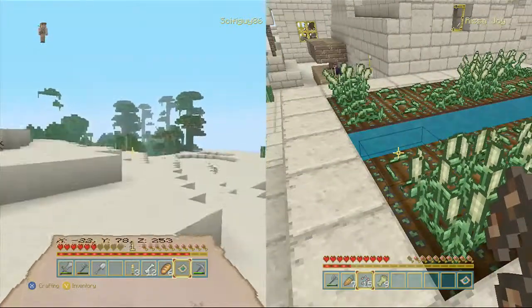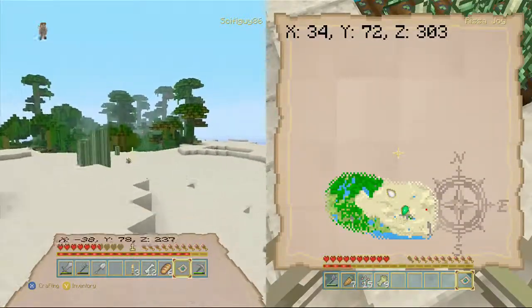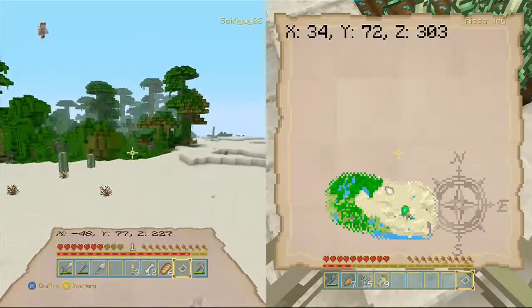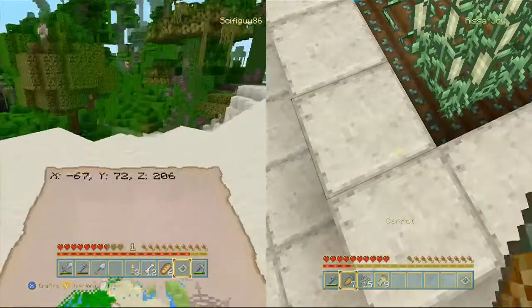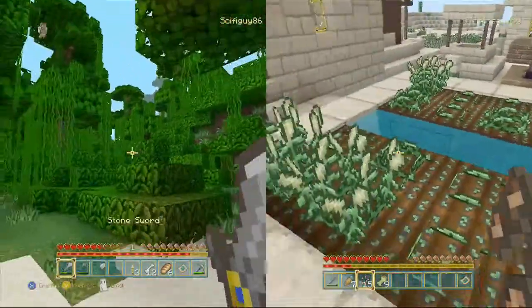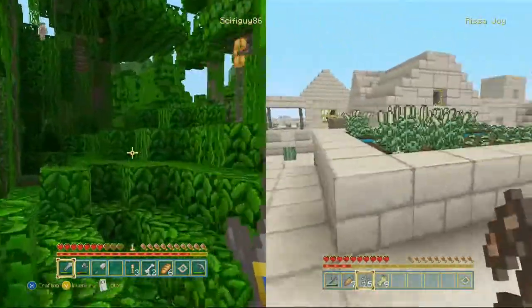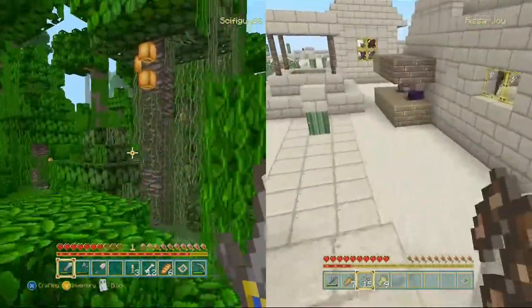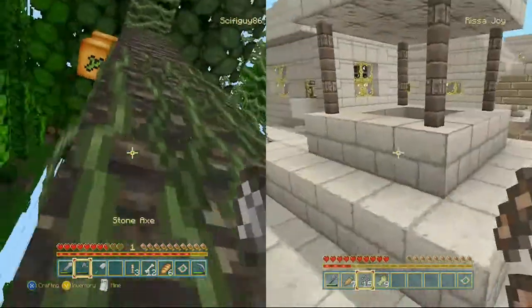I think it was... I see a jungle! That means cookies are coming! I wanna see what's around here. Cookies! I see cocoa beans! Cookies! Take down that tree that had the cocoa beans. That tree is mine. That tree is mine.